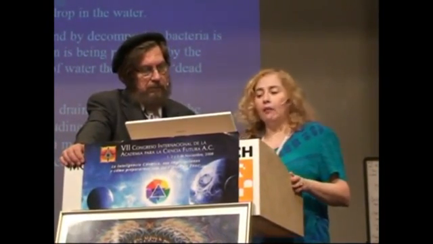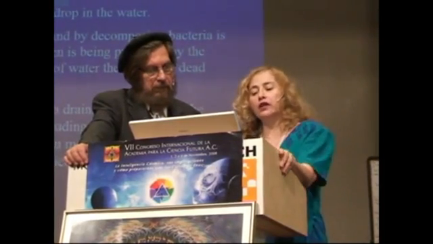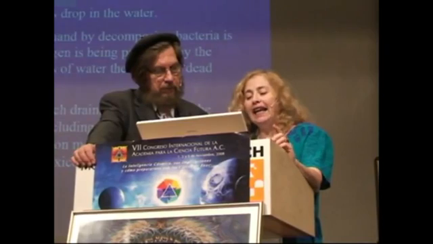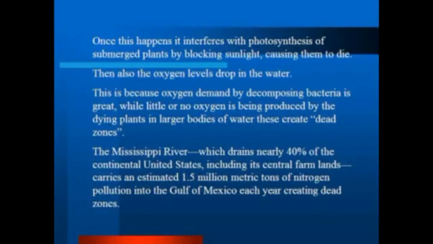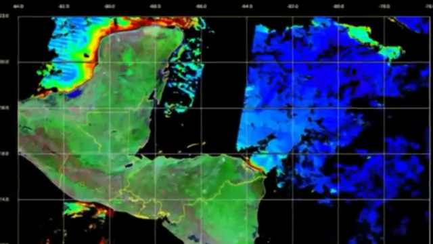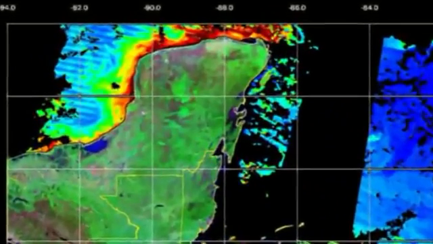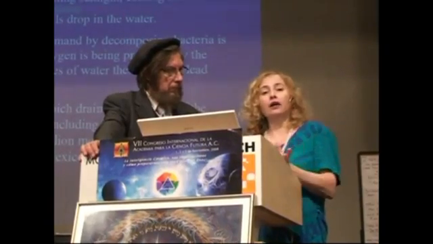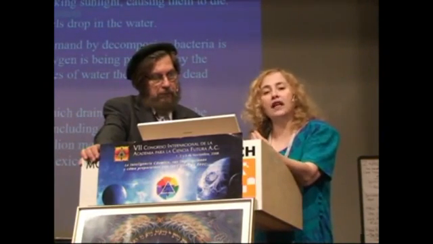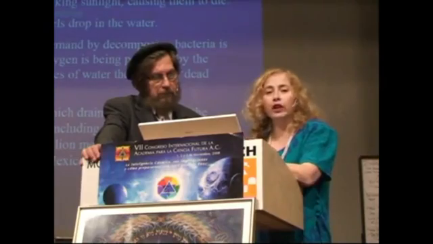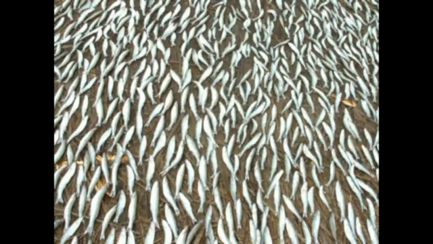The Mississippi River, for example, which drains nearly 40% of the continental U.S., including its central farmlands, because most of the farming is either done in the Midwest or in the Far West, carries an estimated 1.5 million metric tons of nitrogen pollution into the Gulf of Mexico each year, creating dead zones. And these dead zones affect people all the way to Cancun, where people can't even eat the local shellfish, which they used to do, because of the penetration of these dead zones from the phosphates and certain bacteria that grow more successfully in these areas and really push the fish away and kill the fish in many cases.